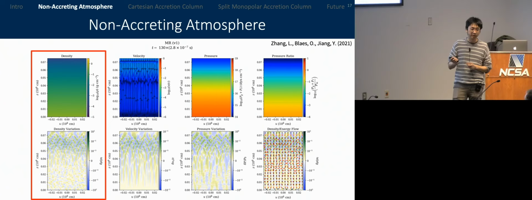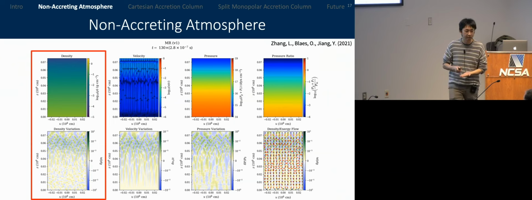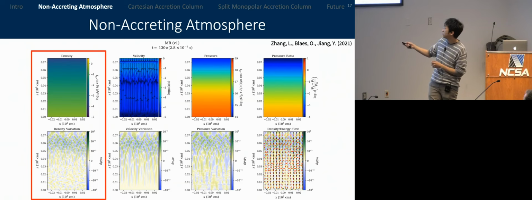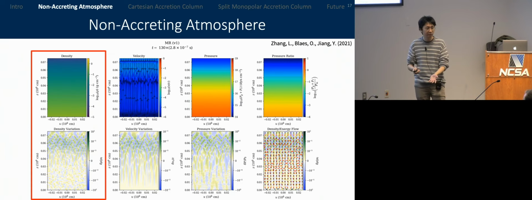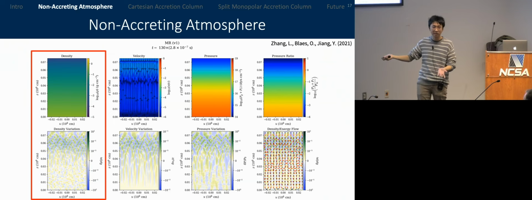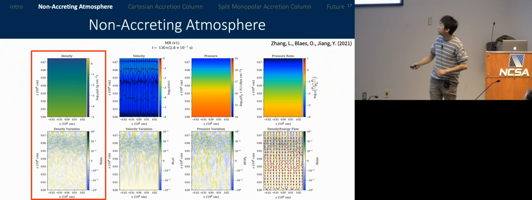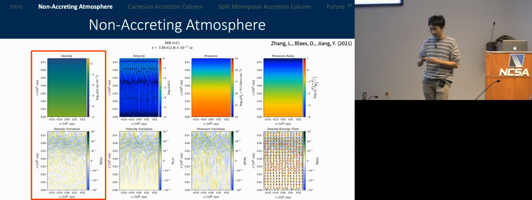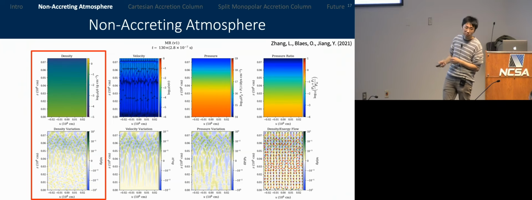So this is a numerical experiment right now. So I'm not showing you the pressure. I'm sorry. So this pressure originally comes from the accretion power, like this radiation. I'll talk about that later. But this is more like a numerical experiment, to see how well we can resolve the photon bubble instability, because this is an important part of the accretion column. So here, even though we are using the gravitational field on the surface of the neutron star, we have the emitting surface, right? So the surface keeps emitting the radiation out, just to maintain the balance. So for example, if there's no photon bubble instability, it should stand still forever, because this is how we set that up, hydrostatic equilibrium. However, because of this instability, you start to have different modes growing and then totally destabilize this atmosphere. That's why we call this a non-accreting atmosphere, right?